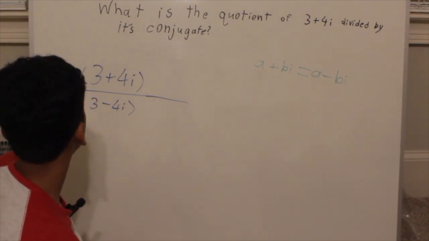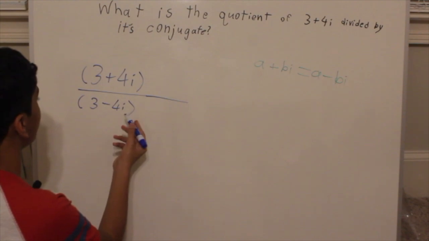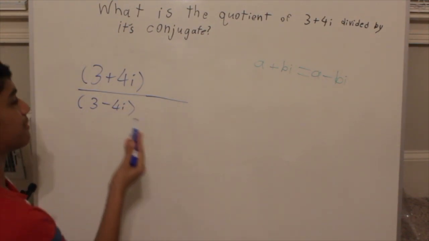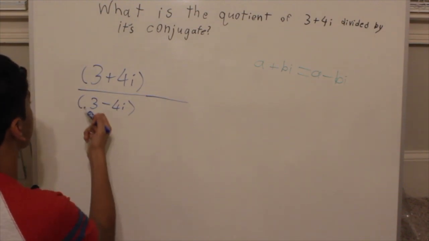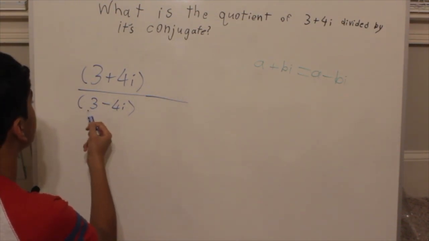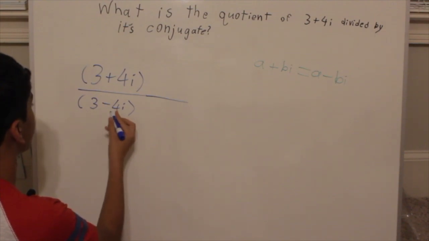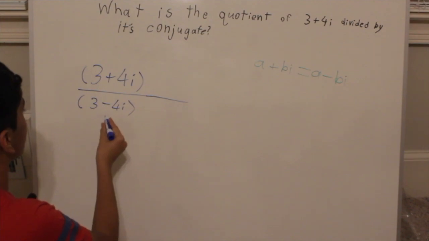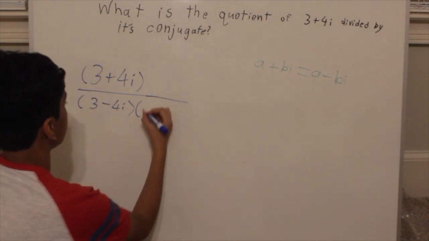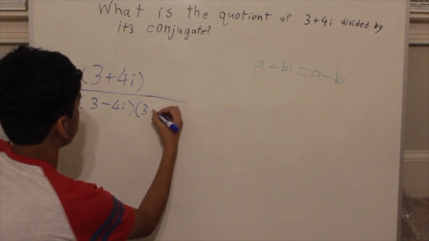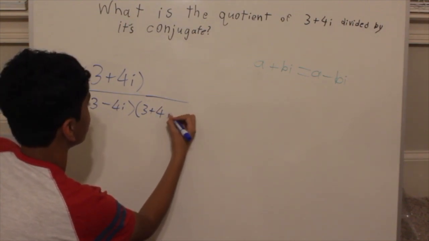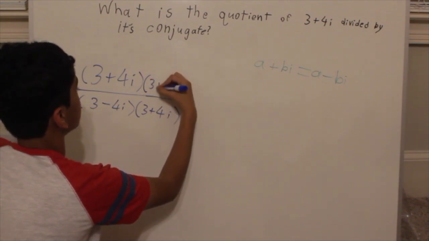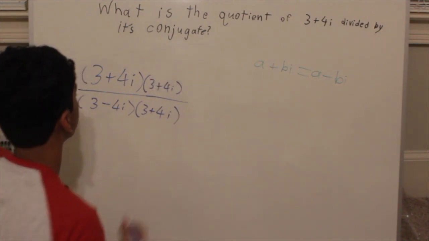Now here's a common misconception. You might think that this is the conjugate of the denominator. You're wrong, if you thought that, of course. So 3 minus 4i, the conjugate, you have to take the conjugate of the conjugate. Because this is the conjugate of this, you might think this is the conjugate. You have to take the conjugate of the denominator. I said conjugate so many times in a few seconds. Okay, so multiply the numerator and denominator by 3 plus 4i.